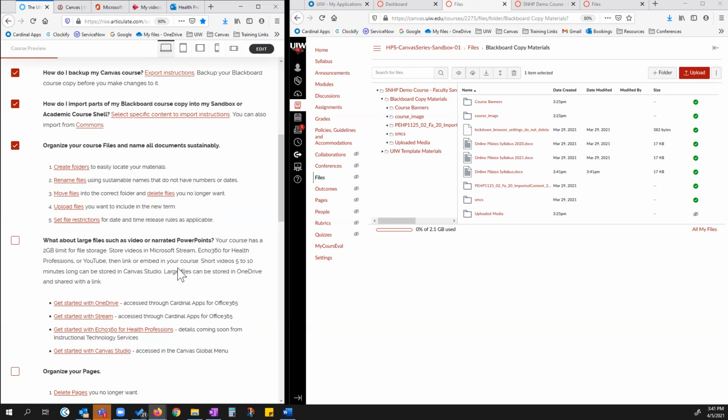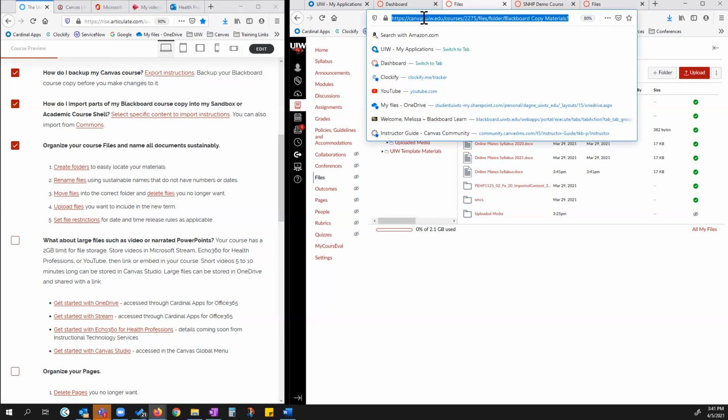Now, I can take the URL inside one course, and I could put a copy of this web address into another course and direct people over there. But unless they're enrolled in both of the courses, it's going to be useless because they'll be blocked out of whatever they're not enrolled in. So the URLs, just like any other hyperlink on the internet, you can copy this and put it somewhere, but it's only going to work for students that have access to that information associated with that course.